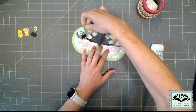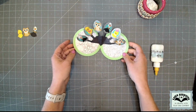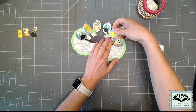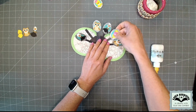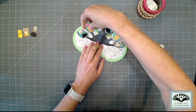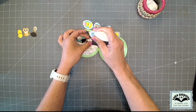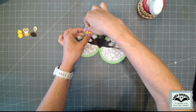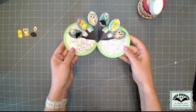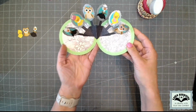Now I love glue for the photo fan because I do have the opportunity to move things, either because they stick out of the card or just because I change my mind. If I work quickly, I can move things. So I kind of thought these chicks should be reversed so that the two birds that are wearing pearls would not be right next to each other. So a little bit of adhesive there on that final spoke, getting my sweet little ladybird on there, and then checking that everything stays in the card.